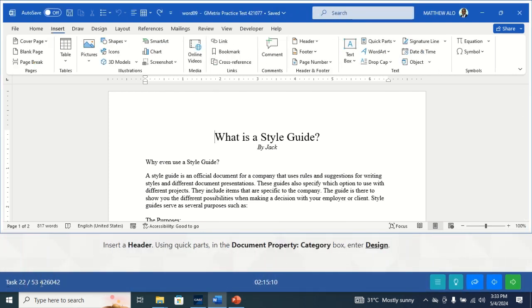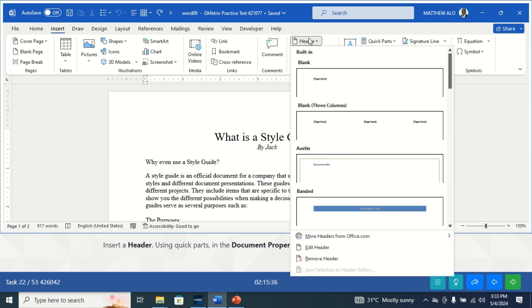Task 22. Insert a header using quick parts in the document property category box. Enter design. To do this, just insert a header. You click on the Insert tab, then in the header and footer group, see header. Just insert a header.